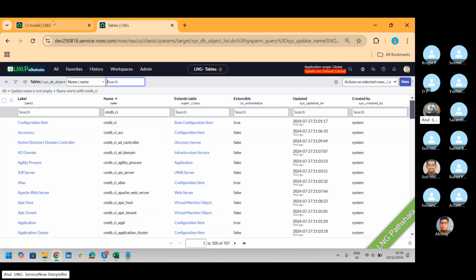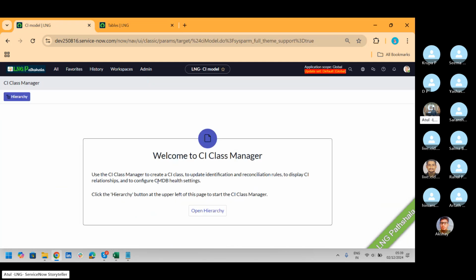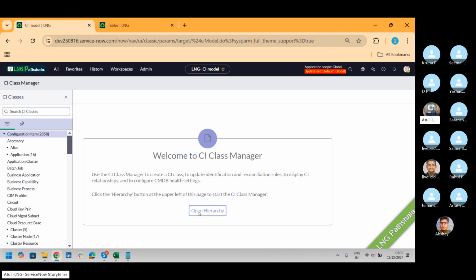Now if I go back into the CI Class Manager, I can open the hierarchy to see which class is there and what the subclasses are for that particular class. This is the heaviest part. It takes time to load, and definitely I'm on the hotspot as well.